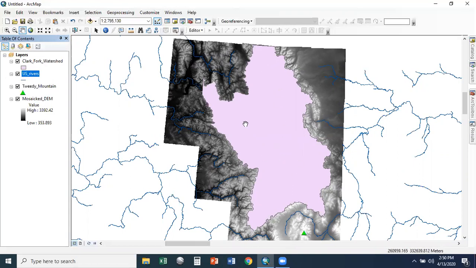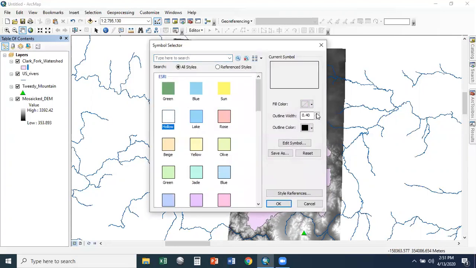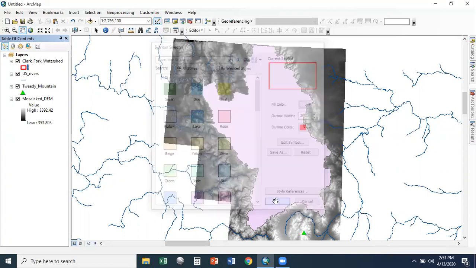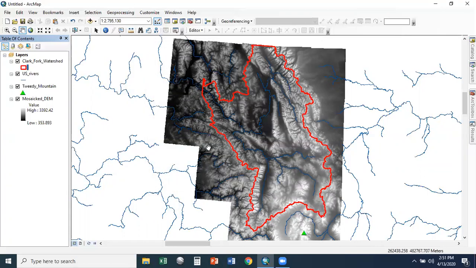And this is the Clark Fork watershed, all the water that drains from this area into the Clark Fork of the Columbia River. It's truncated a little bit here and here at the Montana state borders, but this is the Montana portion of the Clark Fork watershed. I'm going to make that visible for you and blow that up to size 2 red so you can see it on the map, hopefully. This is the data that we're starting with, all the information we can download online. And we're going to use those 5 pieces of information to try and locate the ideal place to put our cabin.